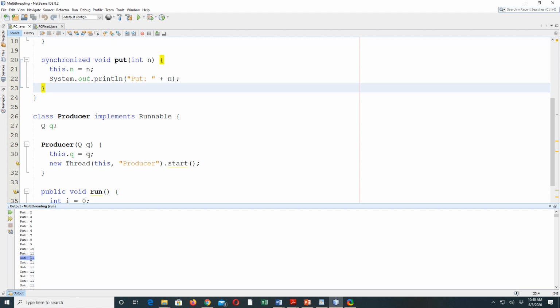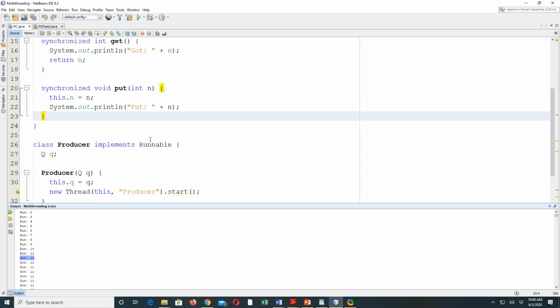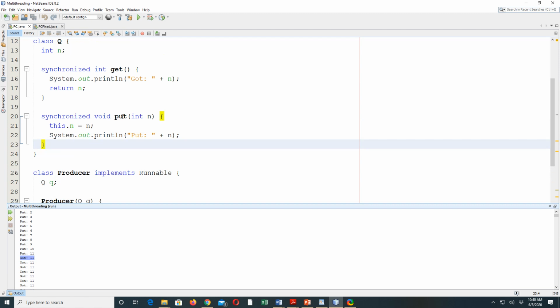So you can see this inter-thread communication is very much important. When threads are not synchronized, even if we have synchronized methods, as I told you earlier, a thread cannot call the synchronized method put on two threads, but you cannot stop another thread from calling another synchronized method, which in this case is obviously the get method.